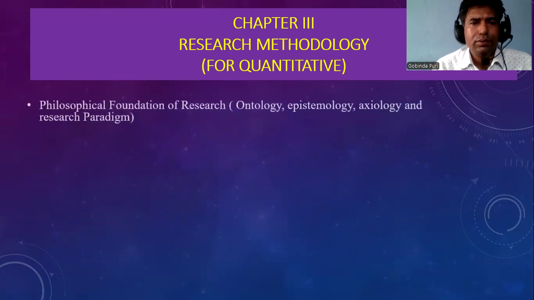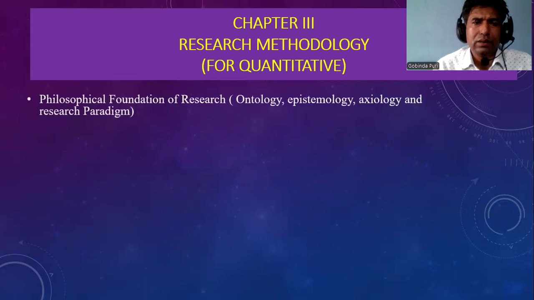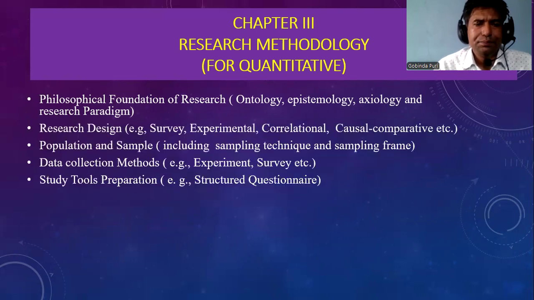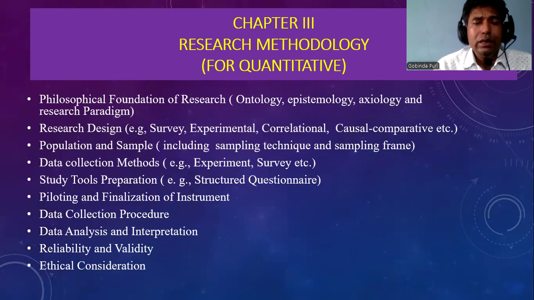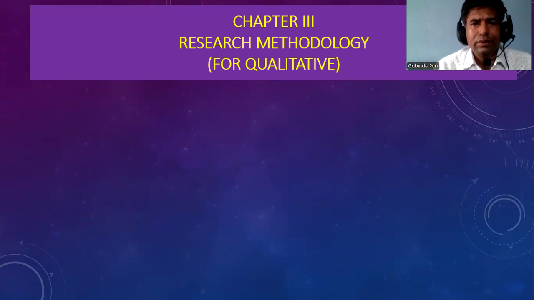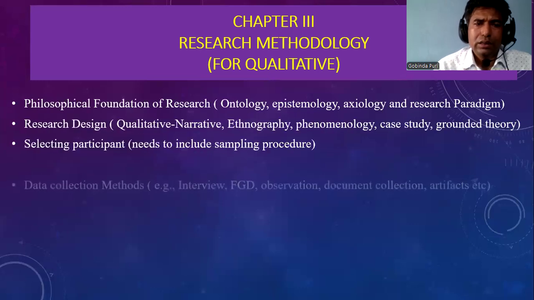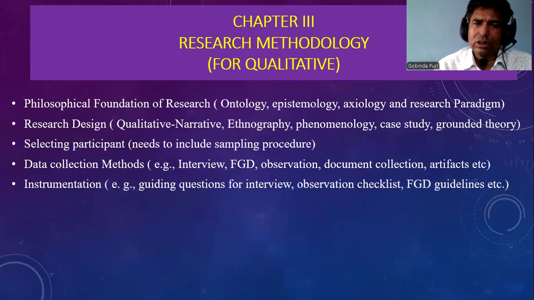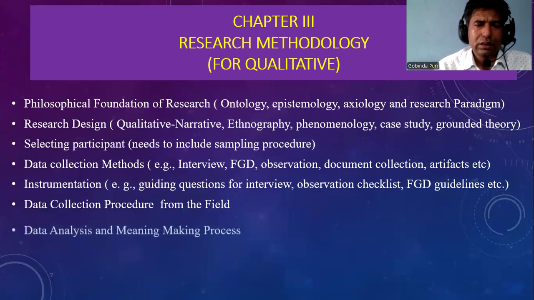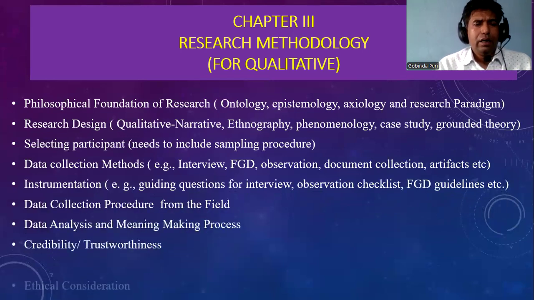For chapters, if you are using quantitative research, then you write the philosophical foundation of research: ontology, epistemology, axiology, and research paradigm, like this. If you are using the qualitative method and writing the chapters in the thesis, then you have to write the philosophical foundation of research, again ontology, epistemology, axiology, research paradigm, such as design, selecting participants, data collection, instruments, and data collection procedures.